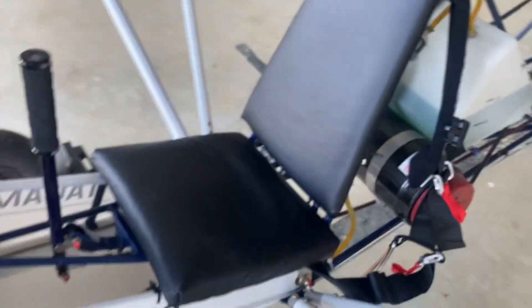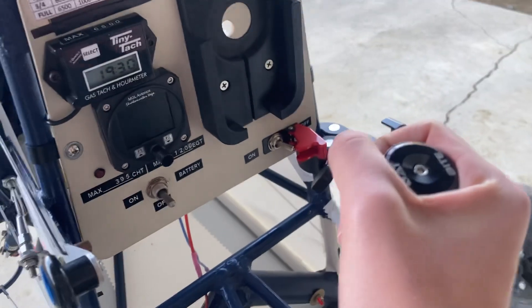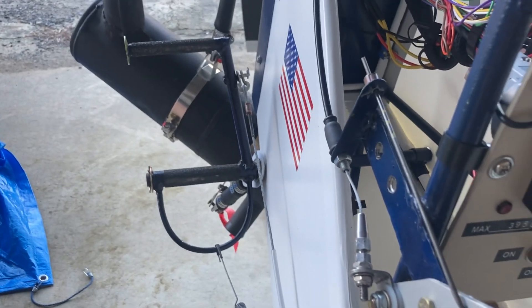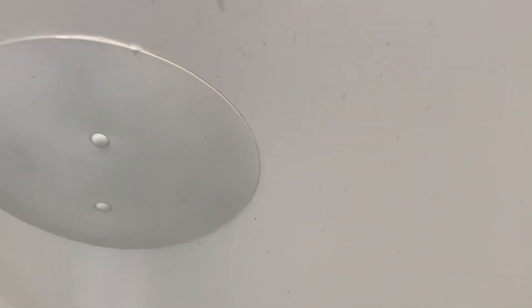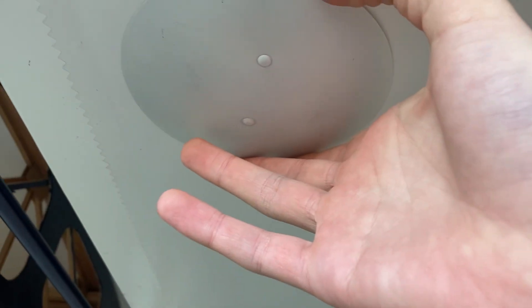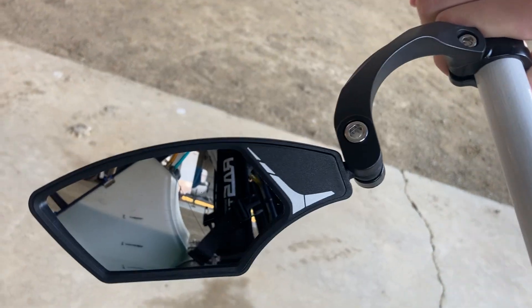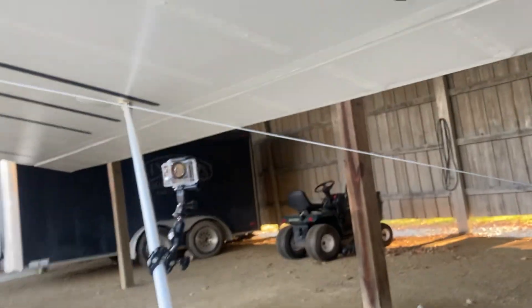Got a nice seat — I think we made this ourselves. Up front you've got all the instruments, the stick of course which controls the ailerons and the elevator, and then you have the foot pedals which control the rudder and the tail wheel. Some new additions: we have these wing inspection ports — they're not as important as in something like a Cessna where you need them to check fuel; this is just to check the inside of the wings. There's also a newly installed mirror to check the fuel — sitting in the cockpit you can look over and see how much fuel is in there. And then there's a GoPro mounted right there so you can film it and review that.